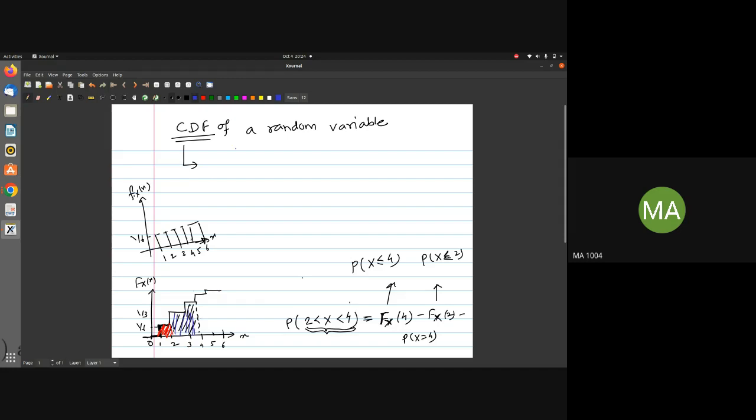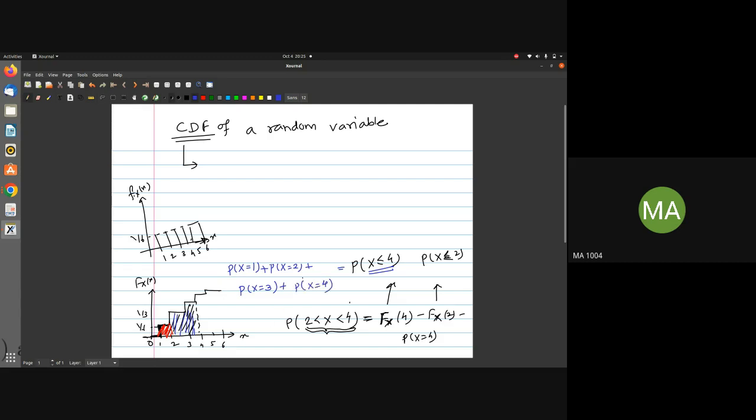Yes. So I know that it is the probability that X is less than or equal to 4, which is the addition of all the probabilities until X takes a value equal to 4. If it is a fair die, what will be the probability that X is less than or equal to 4? It is the probability that X equals 1 plus the probability that X equals 2, plus the probability that X equals 3, plus the probability that X equals 4.